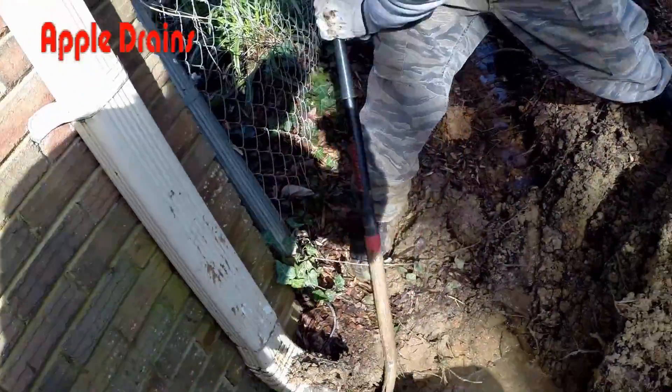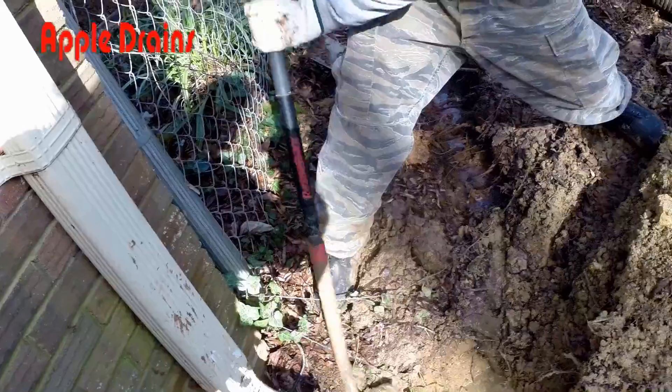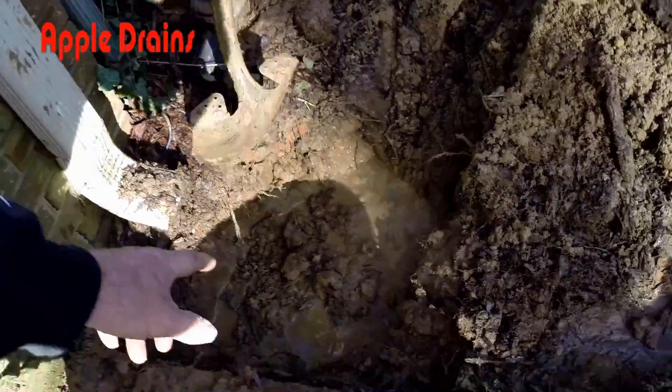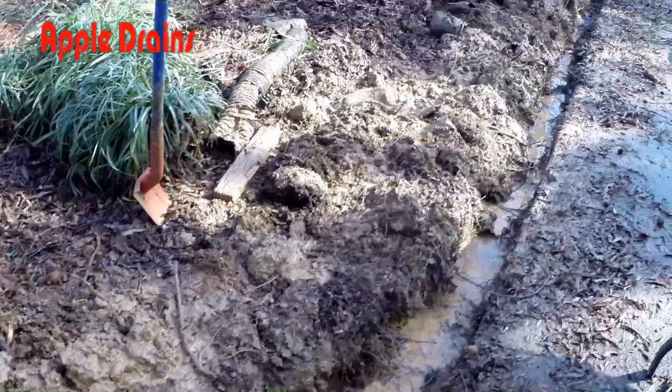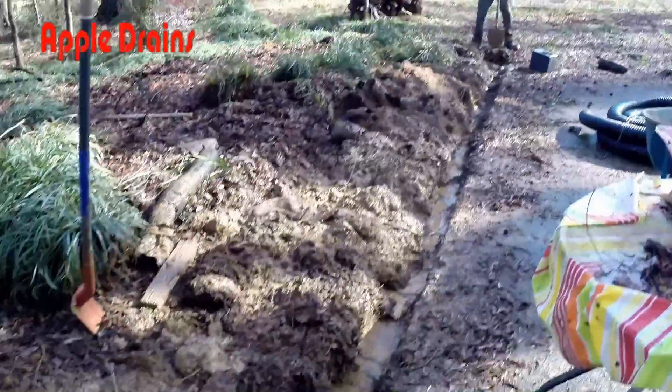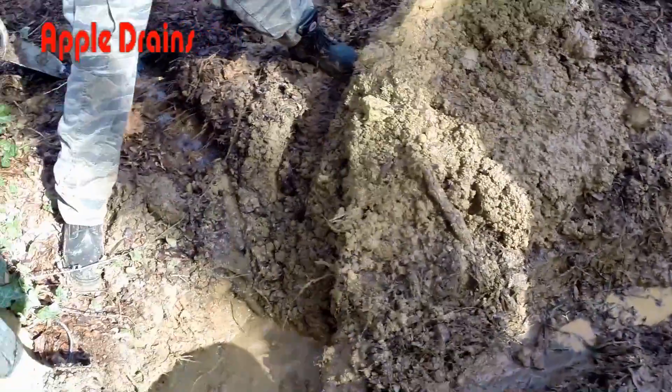The pit will lift the water up and send it out to the street. We're putting our sump pit — and of course it rained yesterday, and you can see all the water that's in the ground. It has a discharge line going out and up to the street, and here's the inlet line coming back to where the catch station will sit at the other end. Pretty muddy install back here, but we'll get it.